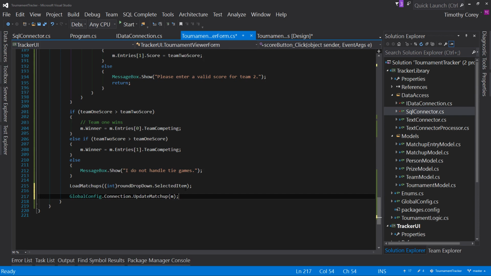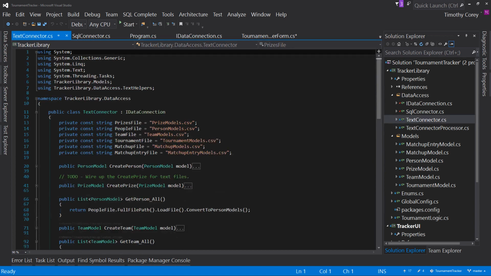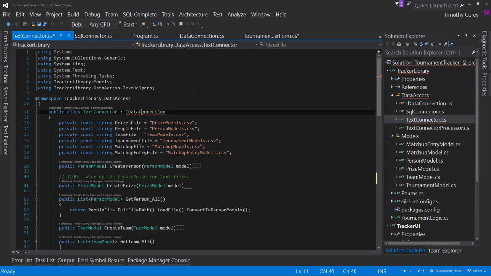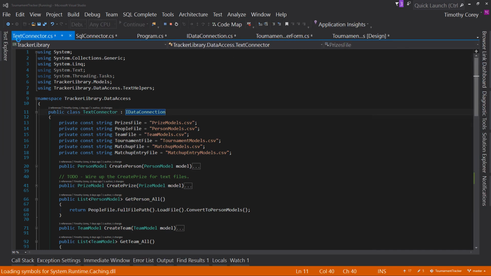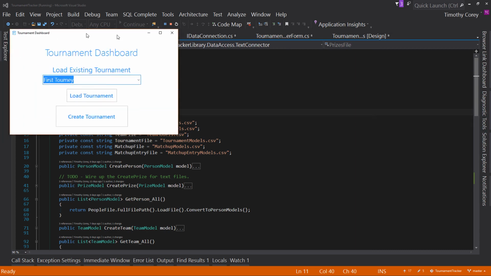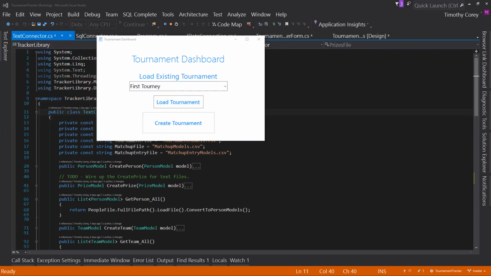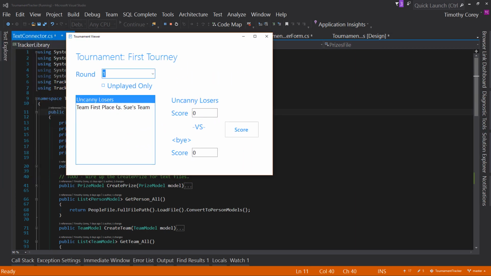Now we have not yet implemented the text connector. Let's do that real quick, but not actually do anything with it, just so we can run the SQL side of things and make sure that we have an updated value going through. Load tournament. Let's do uncanny losers first. Let's give them a 1 and say score. Note that if I do this, they're now off the list.